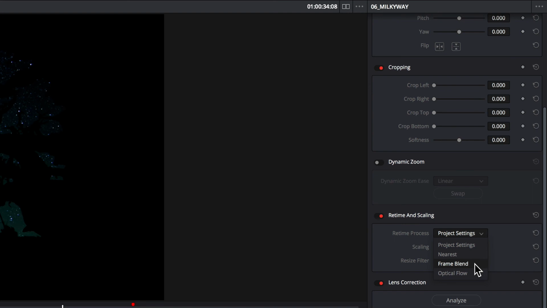Frame Blending is the next option, which will try to blend the frames as it does this slow motion effect. And then Optical Flow is the last one. Optical Flow will try to create new in-between frames to slow things down. So it works great on some clips and not so great on others. If you have any kind of crisscrossing artifacts, cars moving in the background, it probably won't work that well. But on some clips, it totally works great. But it does take processing.